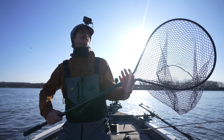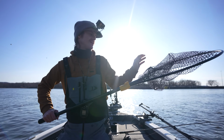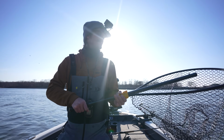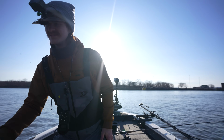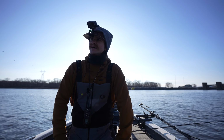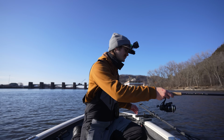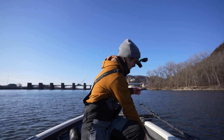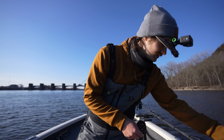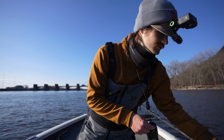It has been about 2.5, 3 hours of nothing. And then in the last 5 minutes I've caught 2. That is awesome. I feel kind of bad for those guys. I pulled up and caught one right in front of where they're fishing. I was gonna start drifting right behind them and caught one right in front of where they're fishing. Definitely not my intention. Good number of fish here though.